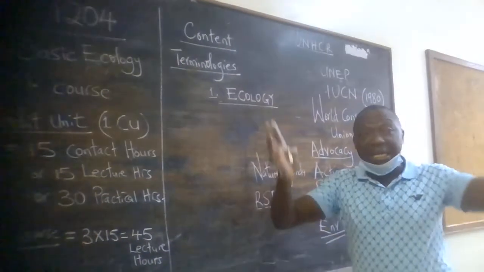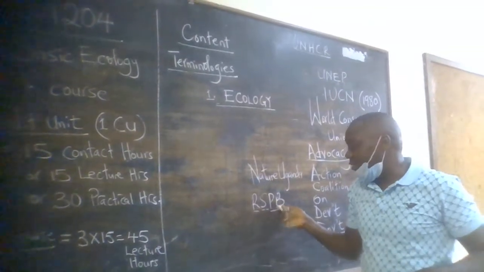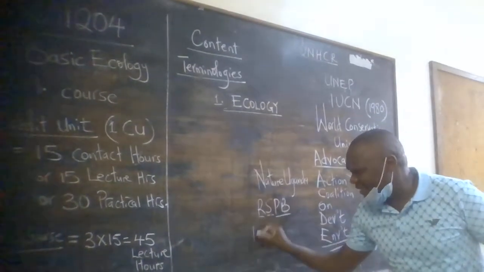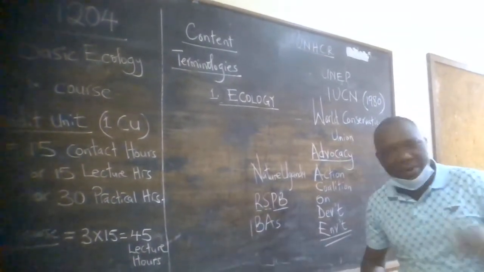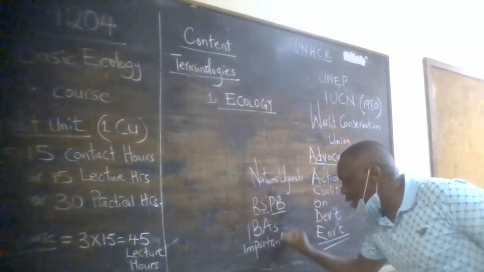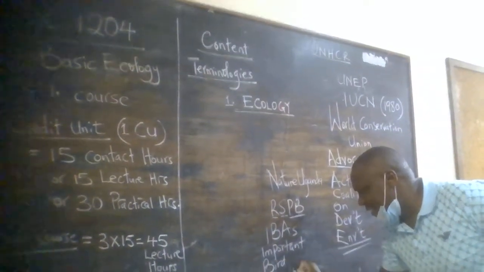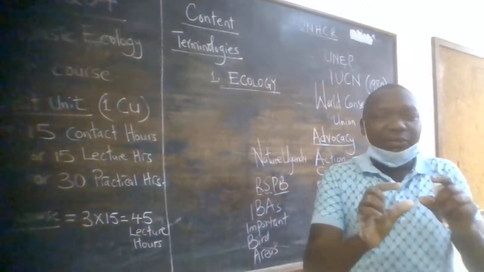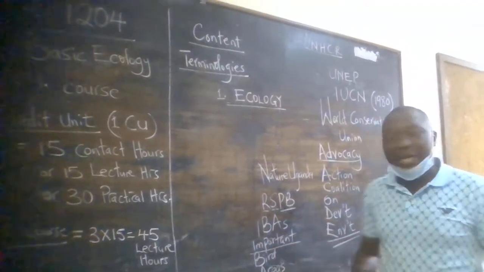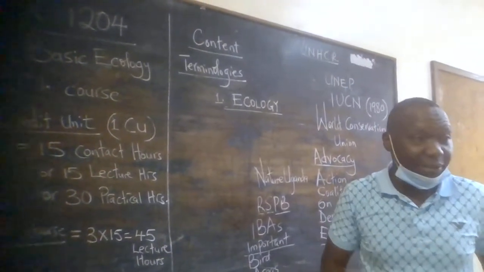But there is also Nature Kenya. Nature Tanzania, every country. The Royal Society for Protection of Birds mainly looks for what we call IBAs, important bird areas, not only in Africa, but in the whole world. And after identifying these important bird areas, based on certain criteria, for example, they may look at what you call season. There's what you call seasonal migration.